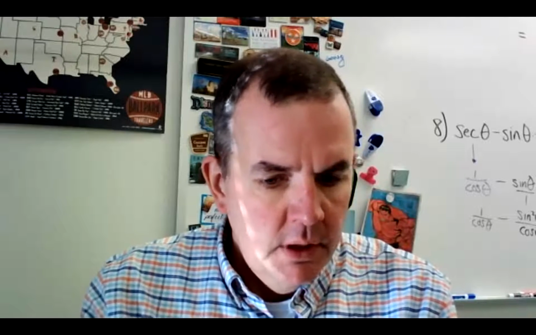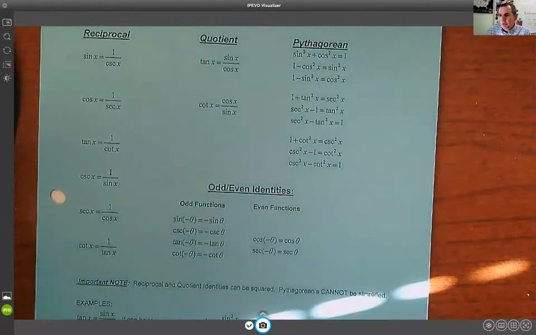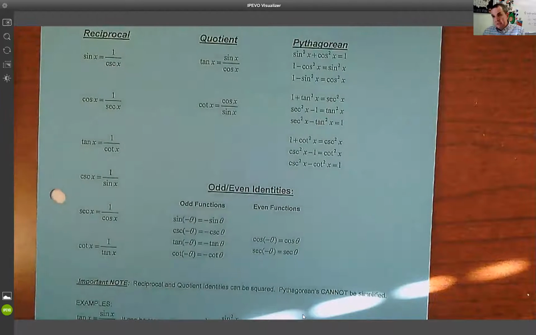Share screen. Okay, we did some examples early on that talked about finding common denominators. That's how we started class, and that's the first couple sets of notes. But what I wanted to go over was some of the identities that we're going to deal with. So if we look over here, everybody got a copy of this who was here. If you weren't, just make sure you see me so I can get you a copy of this.